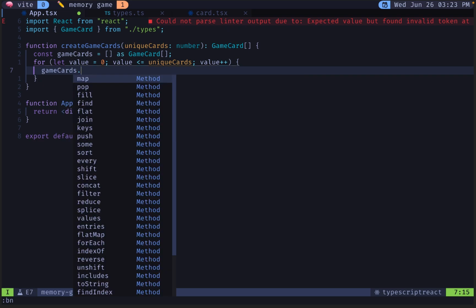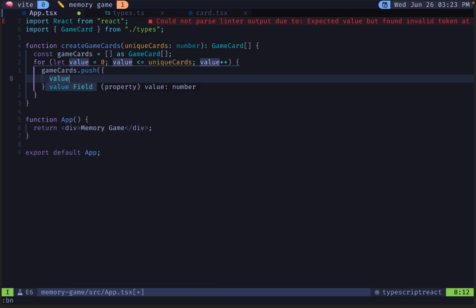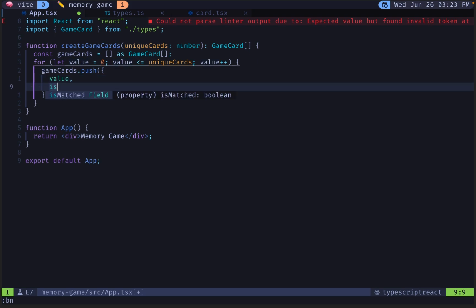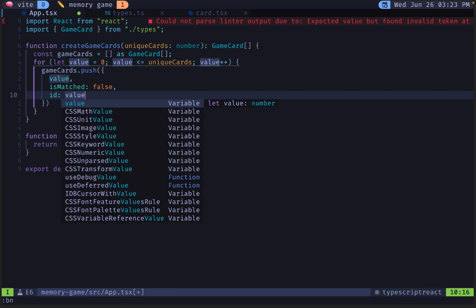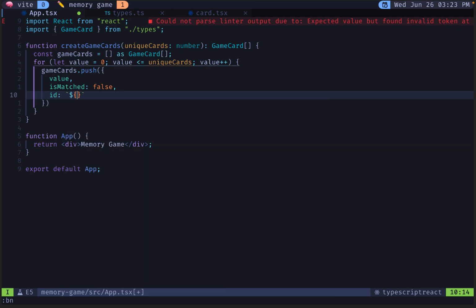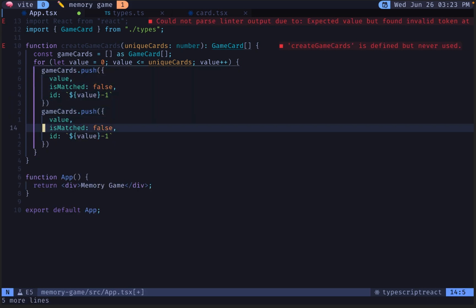And we will push onto the game cards a card with the same value. Is matched will always be false to begin with, and then the ID here, we'll just do value. We'll do some backticks here. Value, and we'll do -1 for this, and then we'll copy this, and then for this part we'll do -2. So these just have to be unique between them.